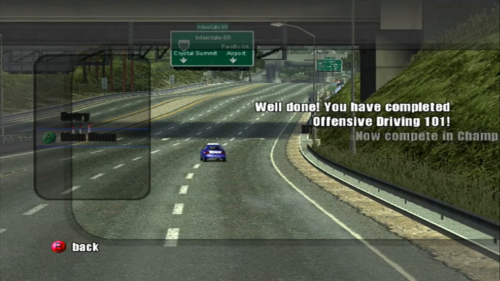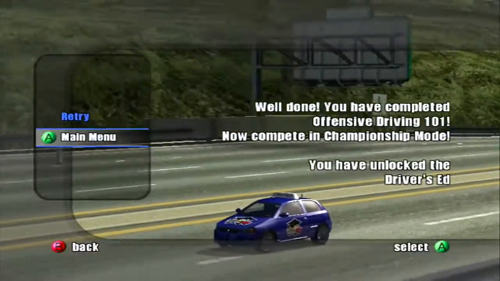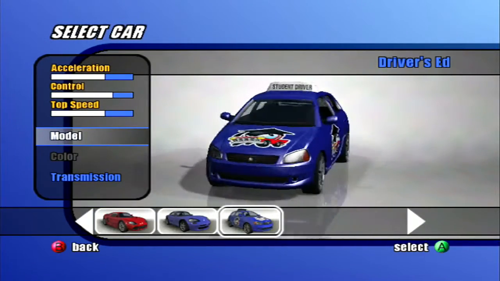Six lessons there were, and it says you've completed Offensive Driving 101. Now it's time to compete in Championship Mode. And actually, because we got all golds in the Offensive Driving, you notice that little car there that we were driving, the little compact here, we can now drive it.